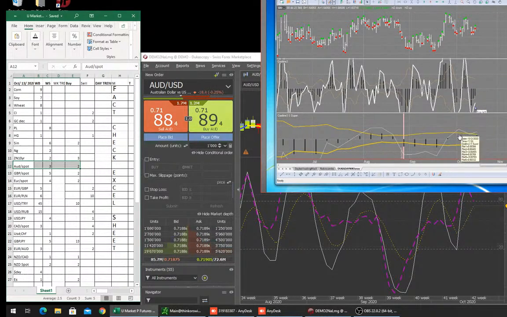And you can see here, the white line is bouncing off of the time manifold. These nonlinear time manifolds are very important because when they break down, it breaks down. And when it breaks up through it, you get buying going on like in there, all that action there. And you can see when it came through the minus side of the nonlinear, it brought the strength with it or was following the strength with it. Either way you want to look at it, that type of thing.